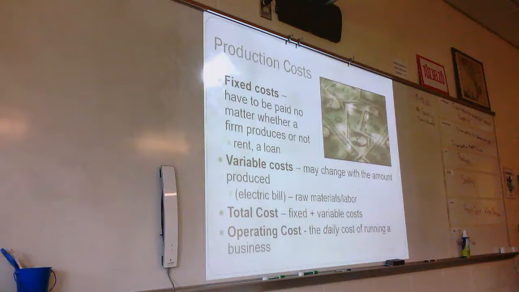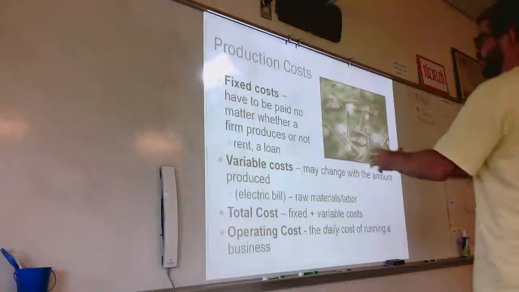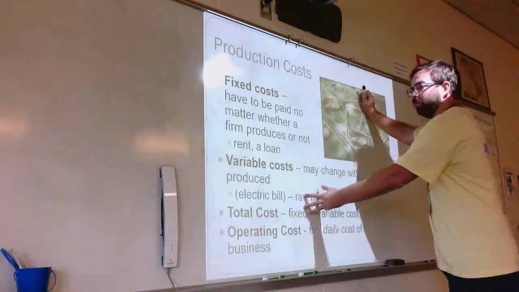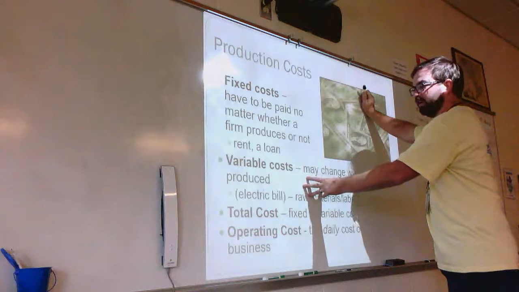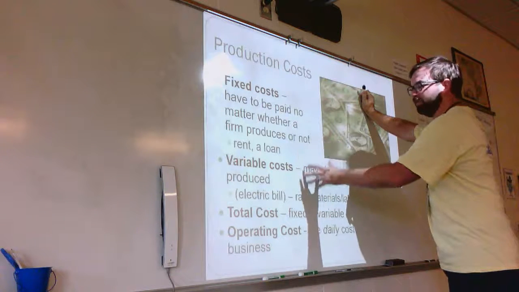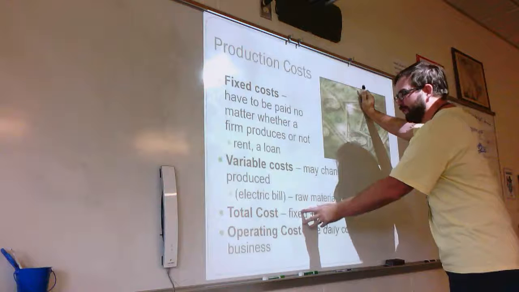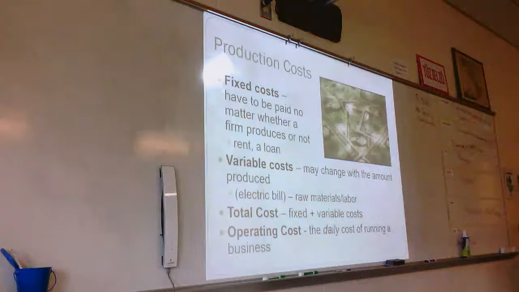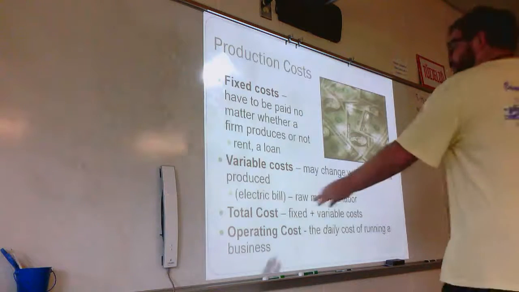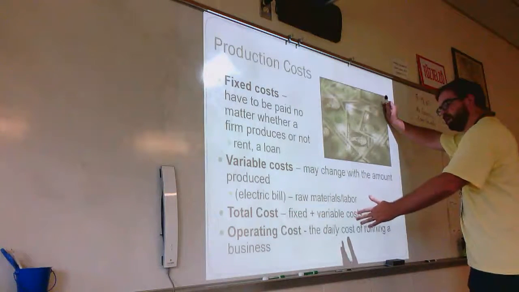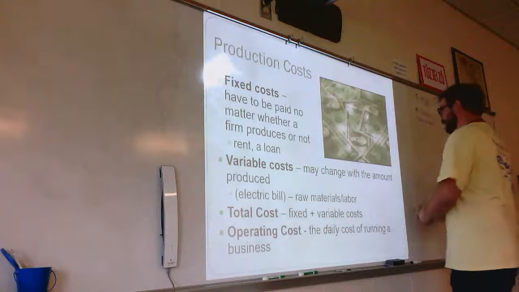All right, so the total cost is if you add these two together, right? And so the total cost for our school is millions of dollars every year. Or at least like over $1 million. Because I do know that the operating cost, or how much it costs per day, is about $10,000. All right, so I guess over the course of 300 days or 365 days or however many, I think that would be over a couple million dollars. I'm not that great with math, and I'm not about to sit down and get a calculator. But yeah, the operating cost would be, y'all got me concerned about my math.